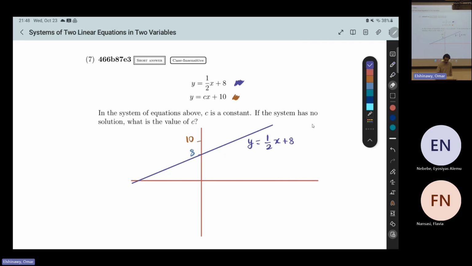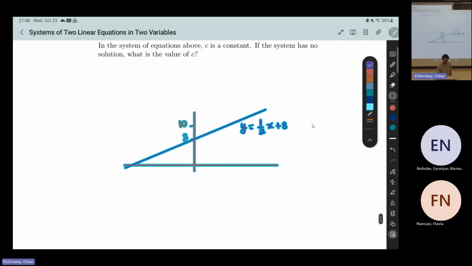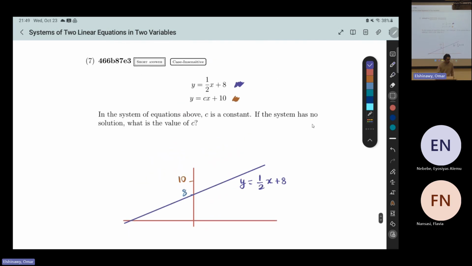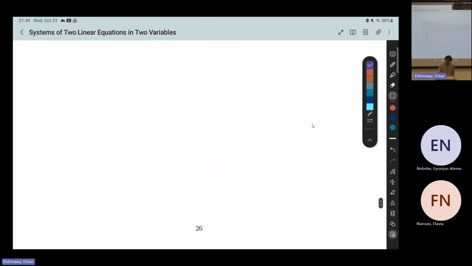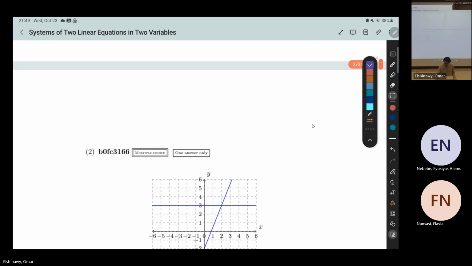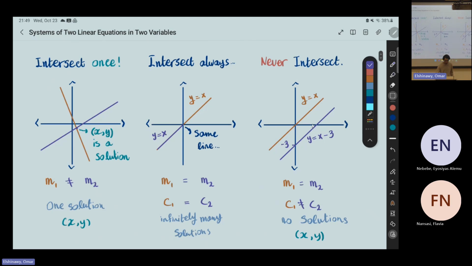Now, what is the way that I would make this system have absolutely no solution? What do I need to do with the other line? I don't want to have any solution, so I don't want to have any x and y which satisfy both equations. If you remember, this is what we were discussing. Here on the right, they never intersect. Maybe I'm literally pointing at the solution. But what I want to say here is you have two lines which do not intersect at all.